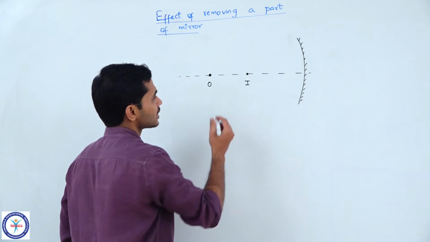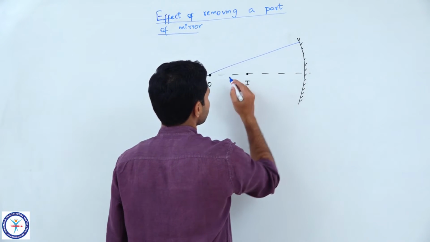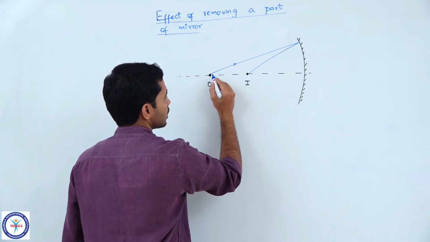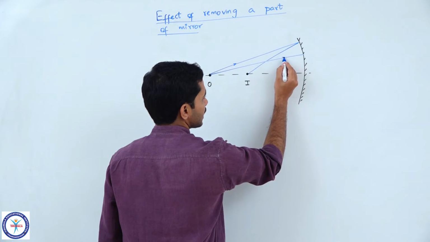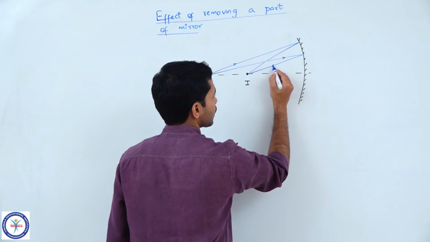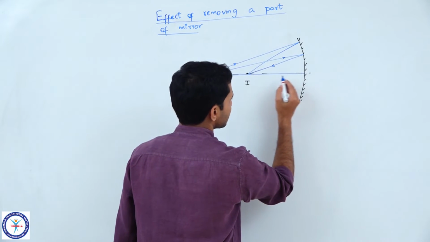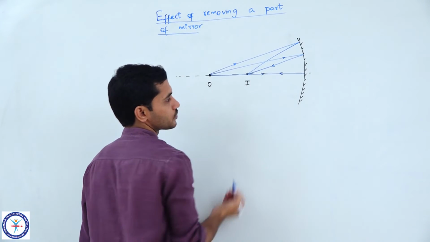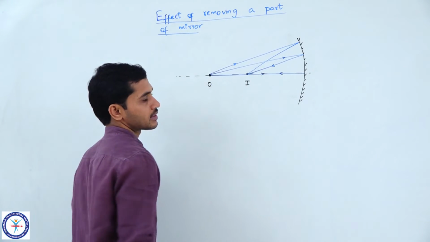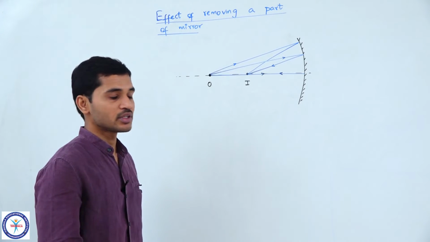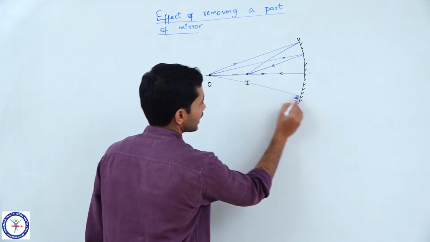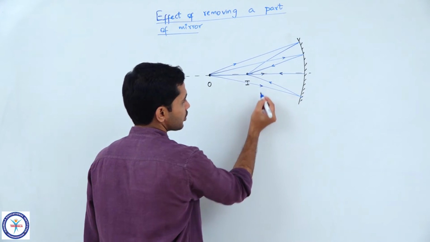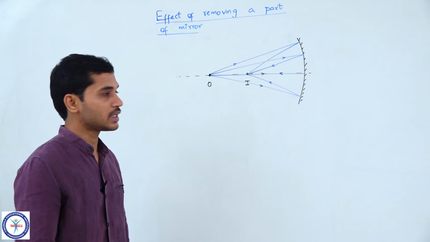In this case, if you look at the ray diagrams, it would be something like this. This incident ray will get reflected and reach the image. Another incident ray here will get reflected and reach the image. Similarly, you can take one more incident ray like this, it gets reflected and it will reach the image, right. You can take some light rays below the principal axis as well. One more light ray here gets reflected from here and converges at the image. So, that is how the image formation generally occurs.